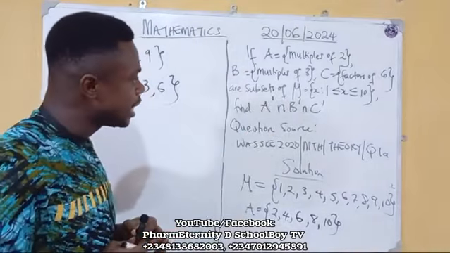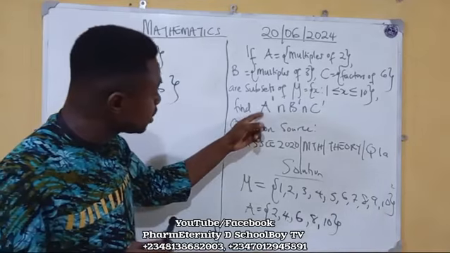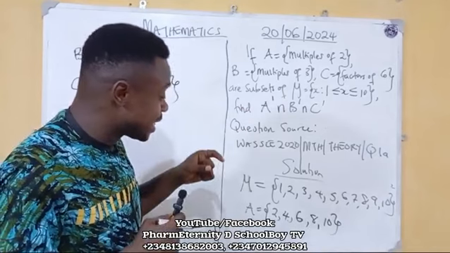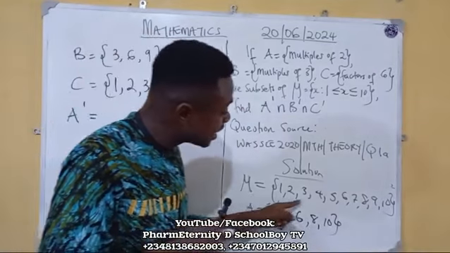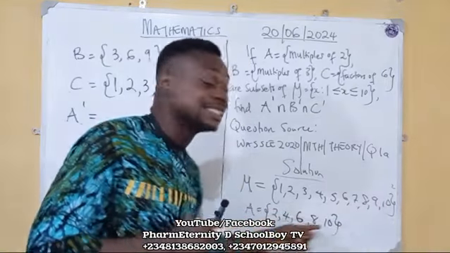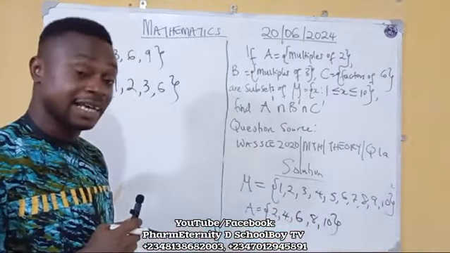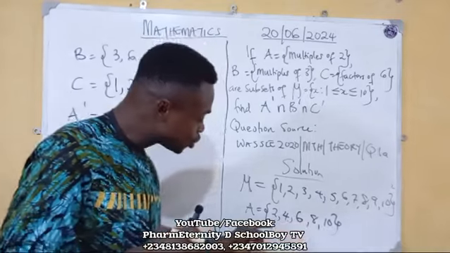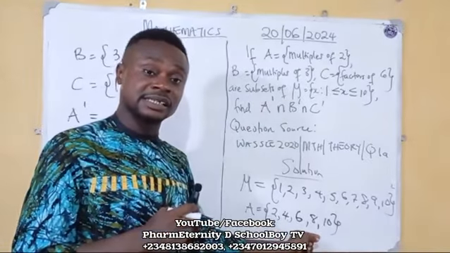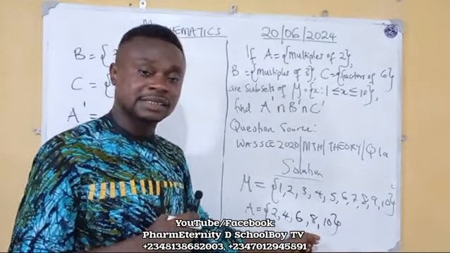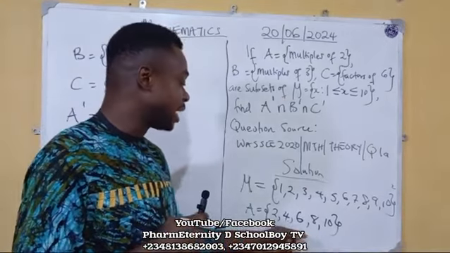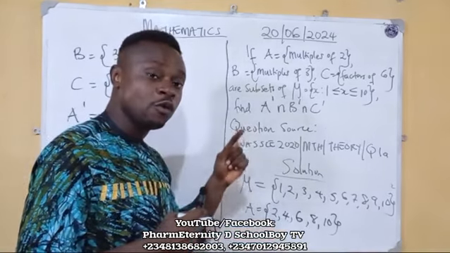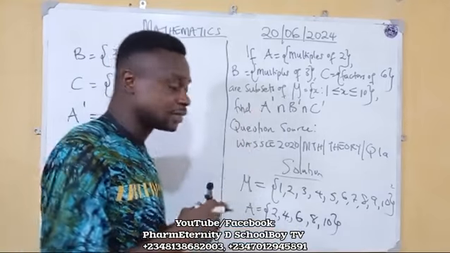What does it mean? It means the content of this set will be content that is in the universal set but is not in subset A. Any number or any content in the universal set that is not in the set A, that content or number, as the case may be, will be found under A complement or A prime.